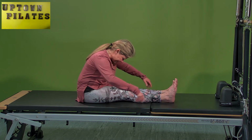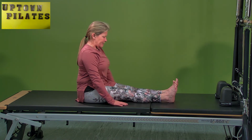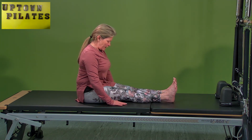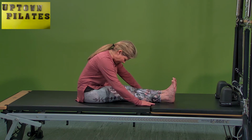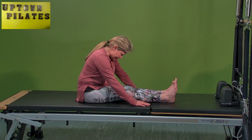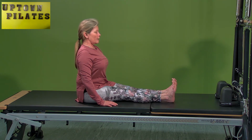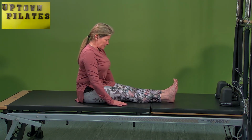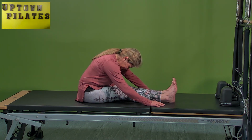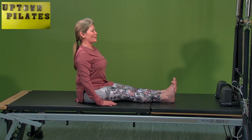You want to stay on your sit bones. Hold for an inhale, and exhale. Stack up against that imaginary wall. Inhale, little head nod. Exhale as you peel the vertebra off of that imaginary wall. Inhale. Exhale to stack back up. One more time. Inhale, little head nod. Exhale. Inhale. And exhale. Stack the spine all the way back up.